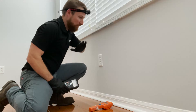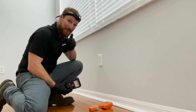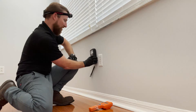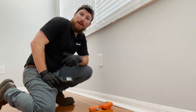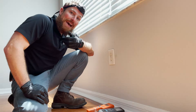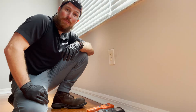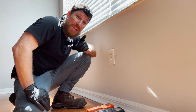Now we've navigated over to the guest bedroom, looking at a similar wall with a window atop roughly two feet of drywall. What we first want to do before we implement this little trick of the trade is take comparative moisture samples. Taking some readings on this wall, I'm not finding any anomalies — nothing stands out. It looks like we have average moisture content within this wall. I'll normally go to another bedroom, and in this case we do have one, so I'm going to execute a similar collection of comparative moisture readings. Now back in the master bedroom, having checked two bedrooms for comparative moisture readings, I'm finding both of those bedrooms to show what I consider to be normal moisture content.